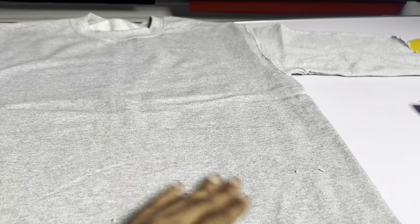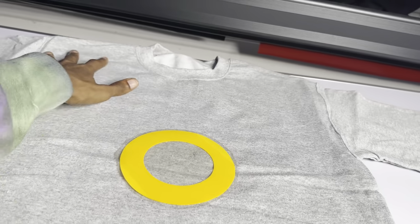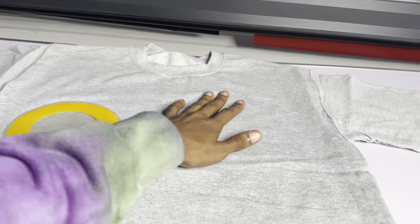That's the name of the crew neck. So I already got one of the O's for it cut out. So I only have to cut out the actual full print. And then this is going to be flock vinyl. Y'all see it's kind of thick, flock vinyl. So yeah, we're going to go and cut that out.